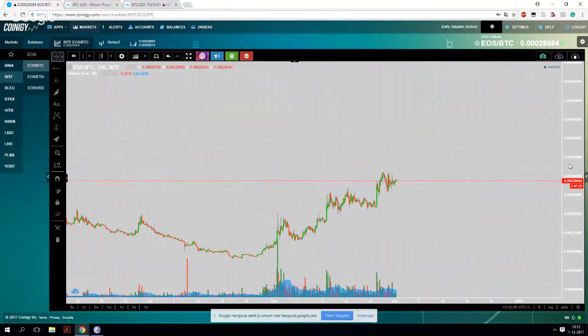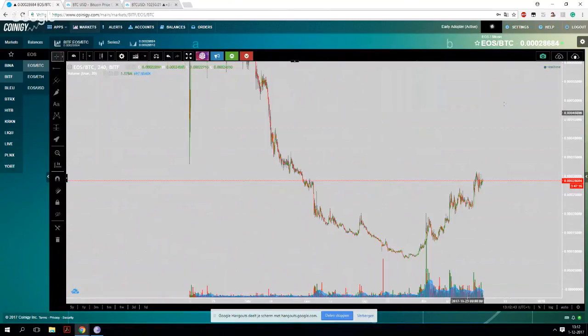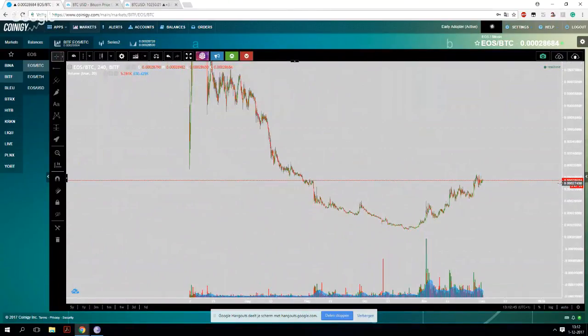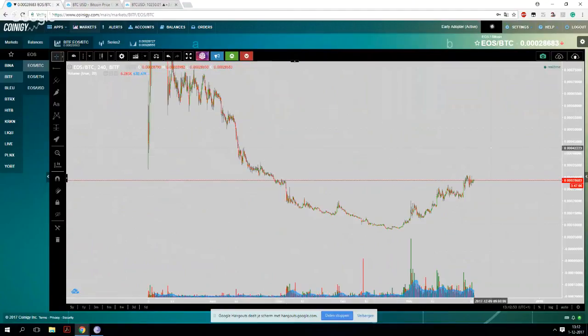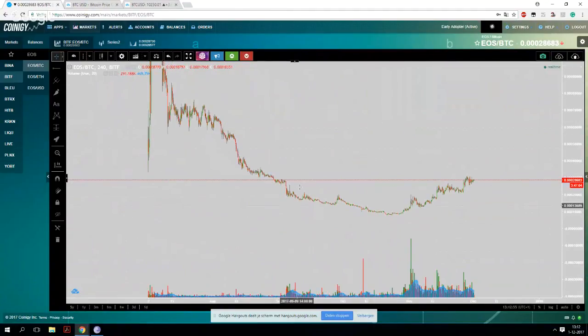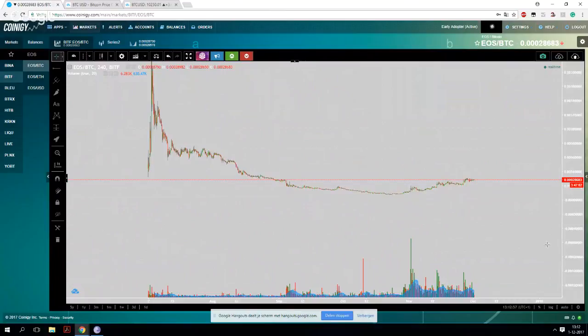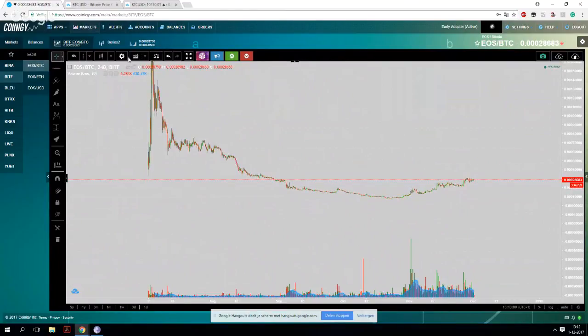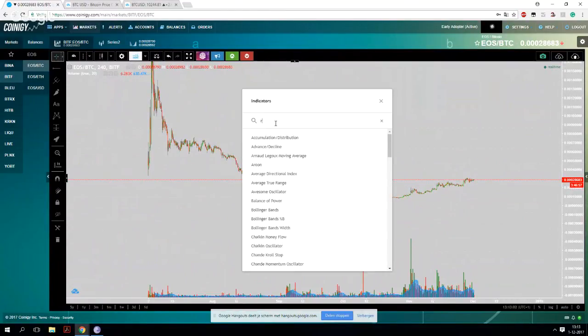Not really a big problem, because I can see this going to at least 100k SAT. But when you follow a call, try to either follow it or don't follow it. Don't buy it after it has doubled. Would this still make a nice buy? Yeah, I believe so. Our first stop, let me just get my RSI.